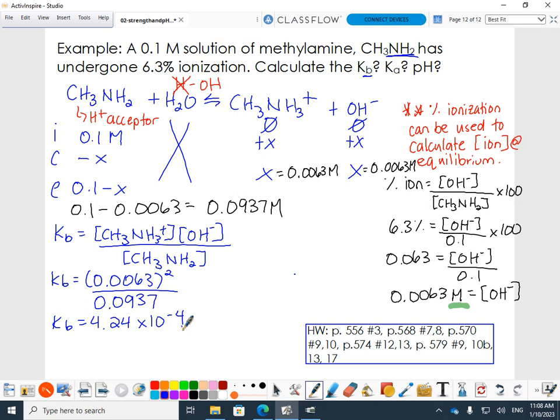So in a question like this, with lots of different things we're going to do, some people like to put boxes around their answers, even if you're not really an answer statement kind of person. And again, once you've done the ICE table, then use the formula sheet to help you. So now it says, so we found Kb, great. Now it says to do Ka. So Ka times Kb equals Kw.